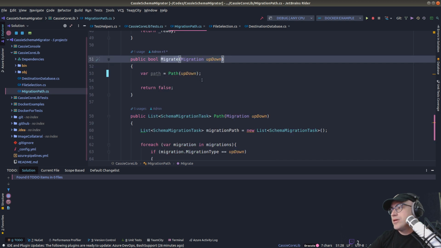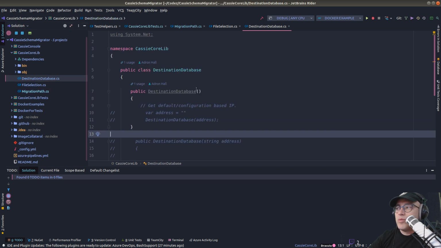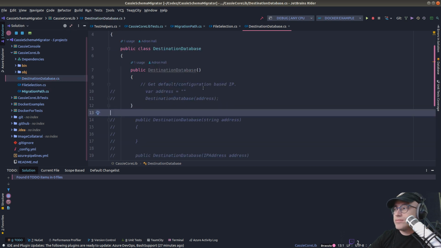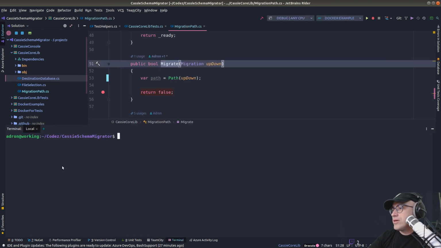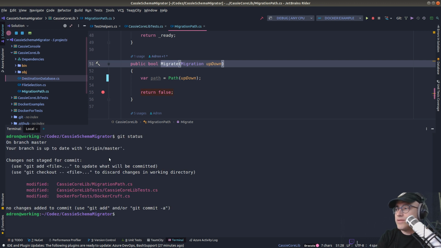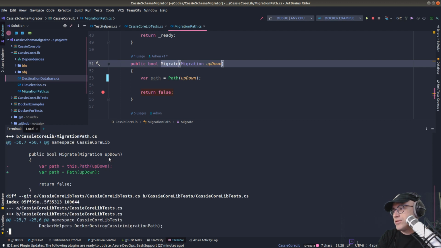Okay. So I think I had gotten to this point here, and I needed to do a little bit more where I connect to the database to actually execute things. And I get a little bit of code here, which I think is outstanding. Yeah, so I have 3 files. Yeah, so just a little bit of stuff.